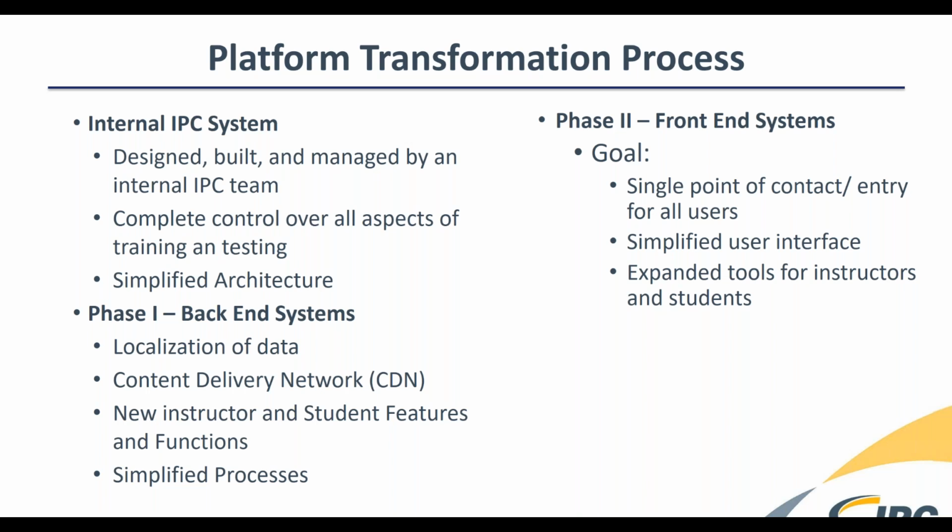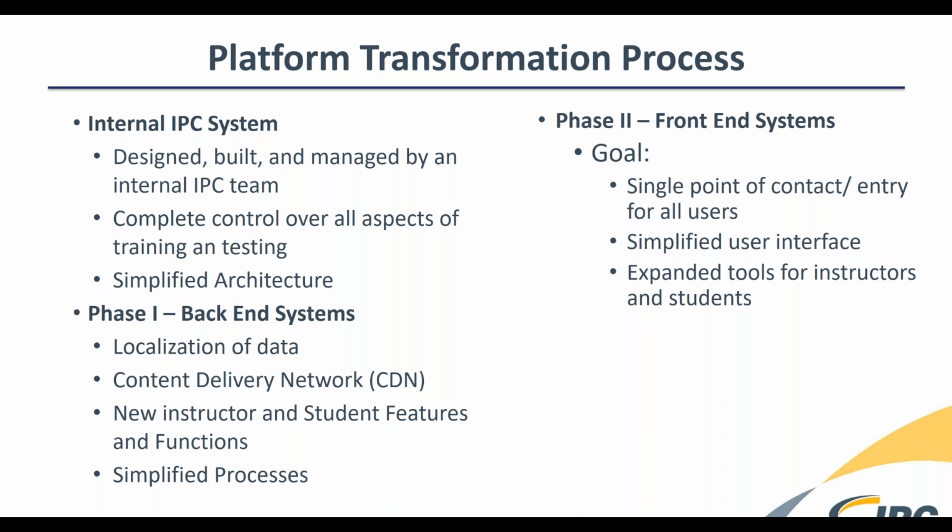So the first phase for us really was internalizing and simplifying that architecture. We wanted to internalize all these systems and simplify everything. Anytime you're dealing with an IT infrastructure, a digital infrastructure, complexity is always going to cause more problems than simplicity. So we really wanted to go to a simplistic kind of approach. And part of that was the idea of localizing our data into the cloud so that we didn't have to keep referring back and forth to different systems.